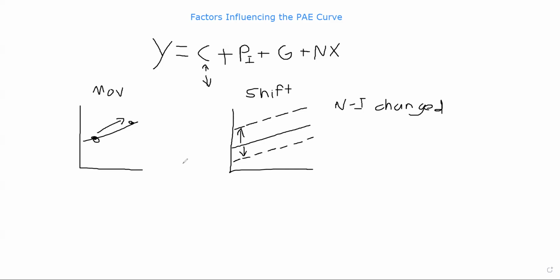So the big takeaway we have to remember is there's a movement and there's shifts. All these hold non-income factors constant. We're looking at one thing at a time, and we're looking at the shift or the movement. Just pay attention to the word income or domestic income for movement, and for shifts, look for things that would factor more than just money.